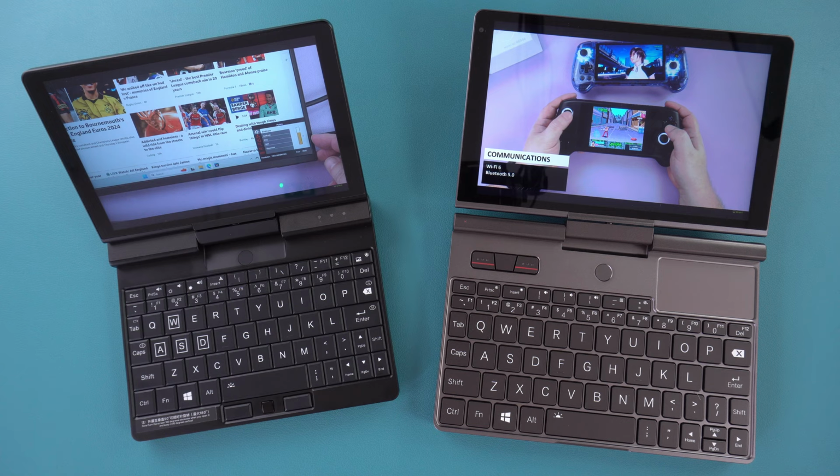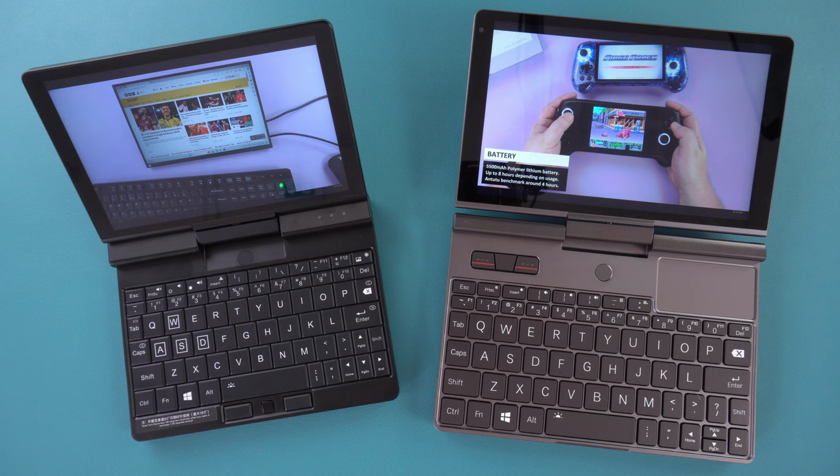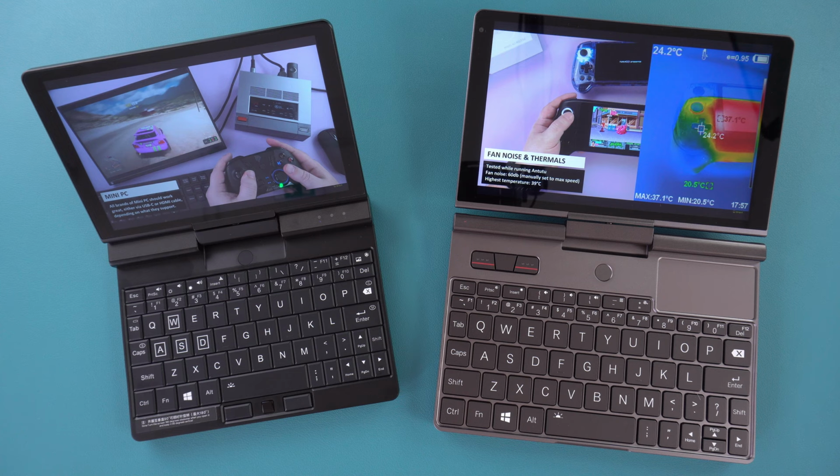Multi-core performance could be a deciding factor for you, but if so, you may want to look at higher spec devices such as the GPD Win Mini or Win Max 2 2024 devices if this is important. Otherwise, both devices are very capable of the job they were designed for, to be portable, used as a laptop or tablet depending on the situation, and perfect for your day-to-day tasks.